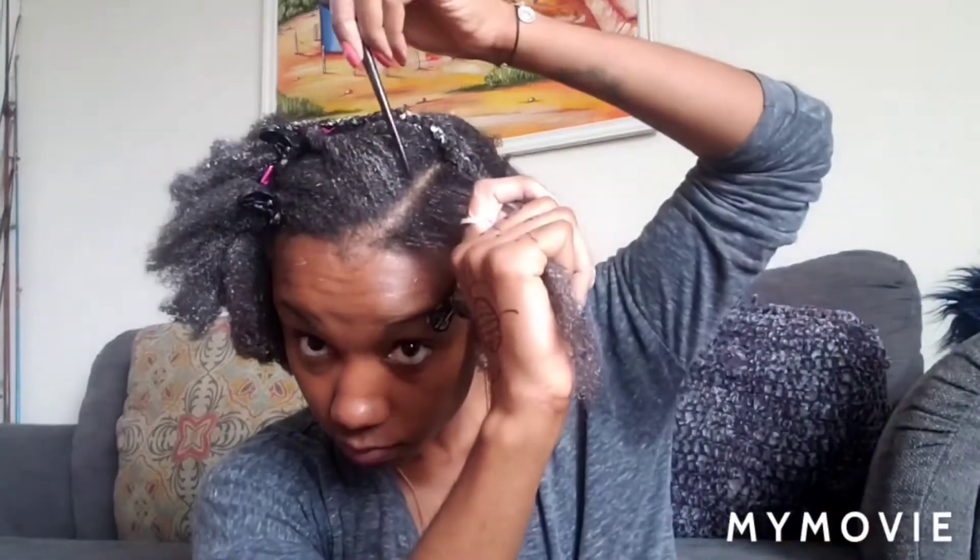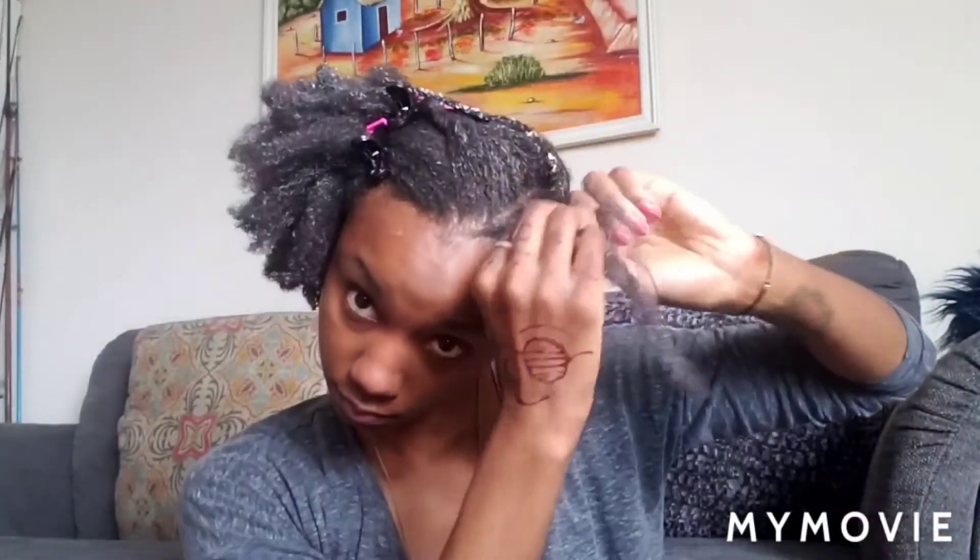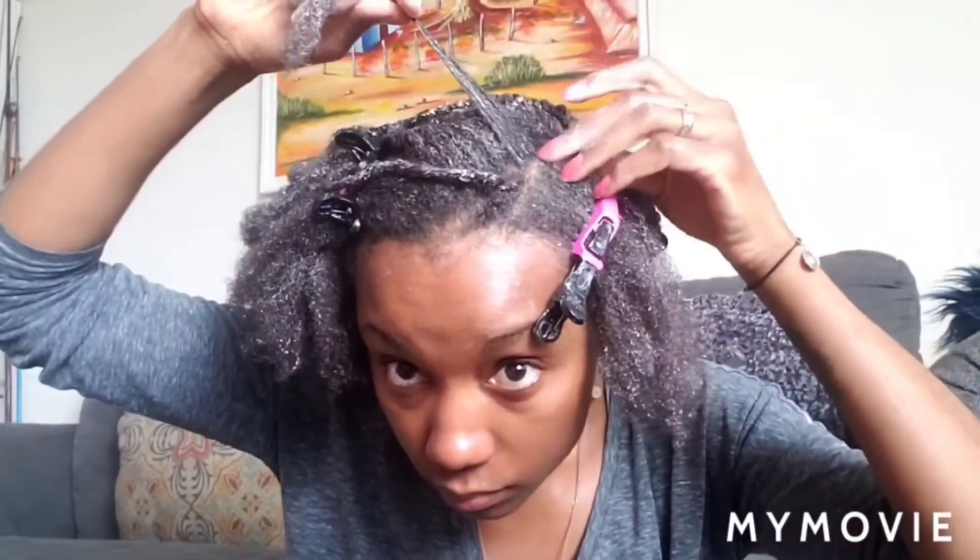So I twisted up the sides. What I'm doing is going from the back and then to the front. I part from the back by the ear, then go to the front and twist it. I keep changing back and forth to make sure the twists are going the right way. The twists going down — I noticed I was going to twist up towards the part in the middle, but the ones in the front I'm going to braid downward because the angle of the part goes diagonal towards the back. So in the back, I'm going to twist up.